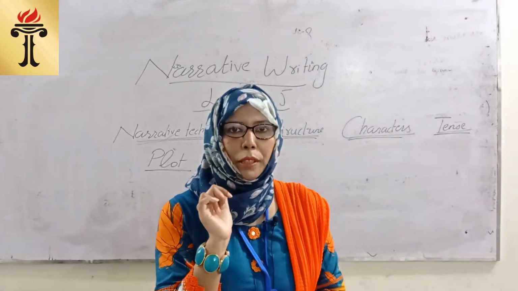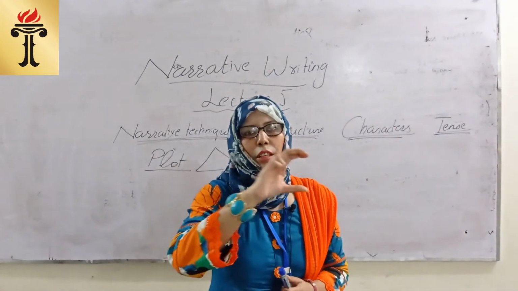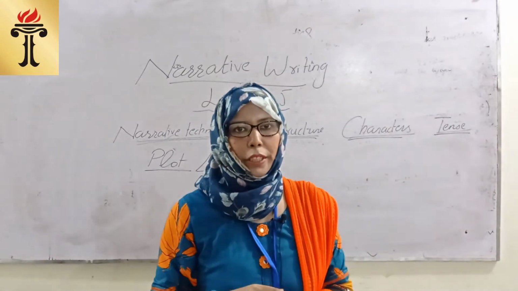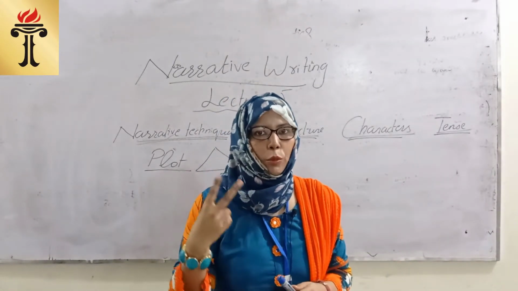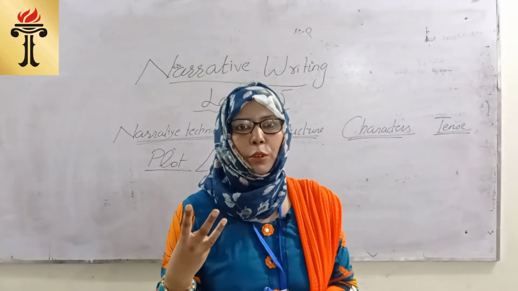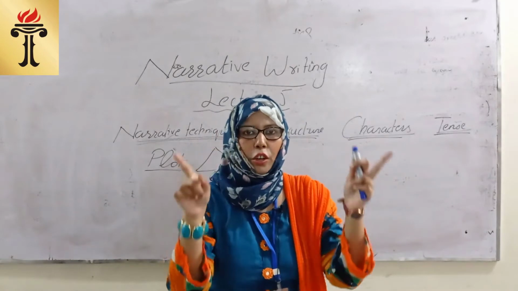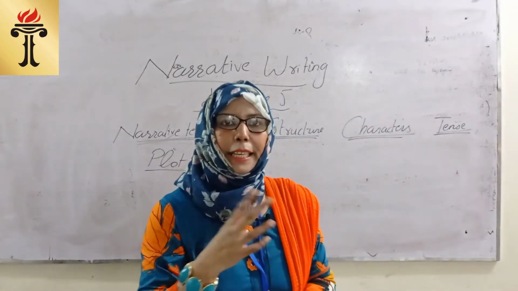Does anyone remember? Yes, there were three main characters in that. The author was narrating the story, and who were the readers? You people were the readers. There were three basic characters: one was Nora, then her husband, and then the third was Mr. Stewart. So the plot of the whole short story was revolving around three characters.